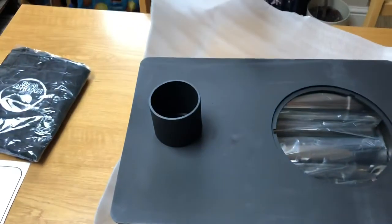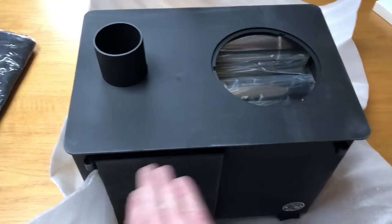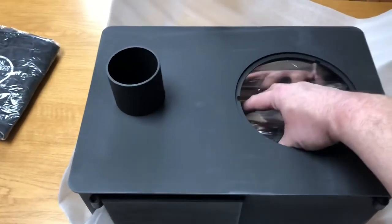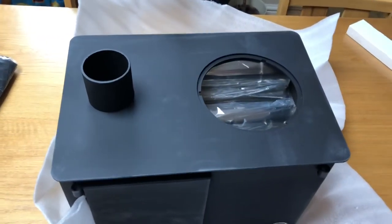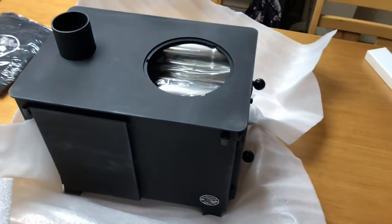So a baffle is essentially an oven plate inside the stove here, which is going to keep the heat in the firebox for a little longer and prevent it all from shooting up the chimney, making the chimney as hot as hell, and basically sending all your heat to the outside world.